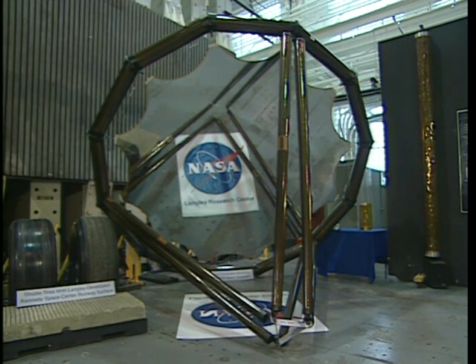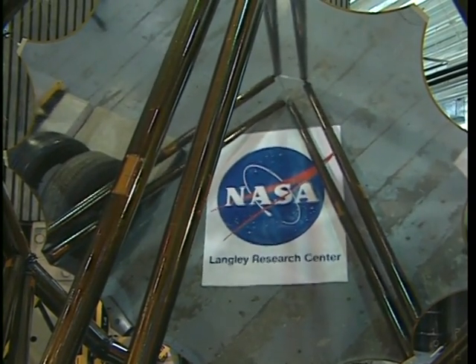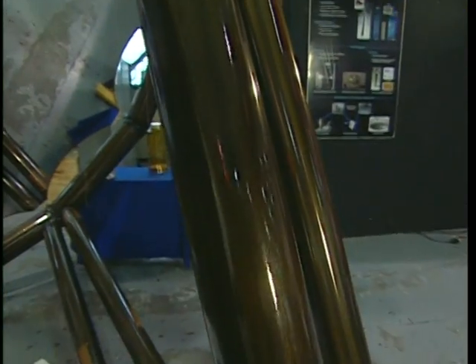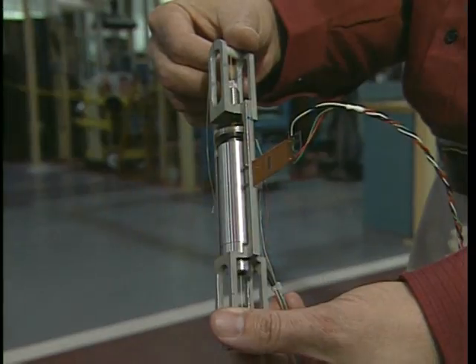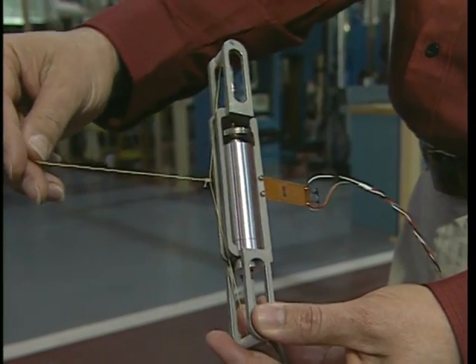Researchers are working on concepts for suppressing unwanted structural vibrations and for controlling the flatness of large apertures like the antenna. These new control methods are demonstrated on a smart structures test bed called a hexapod. The hexapod consists of a three-meter diameter reflective membrane suspended in an inflatable frame. Piezoelectric actuators are embedded in the inflatable frame to dampen out its flexible dynamics, while other actuators are attached to the reflective membrane to adjust its tension and control its flatness.